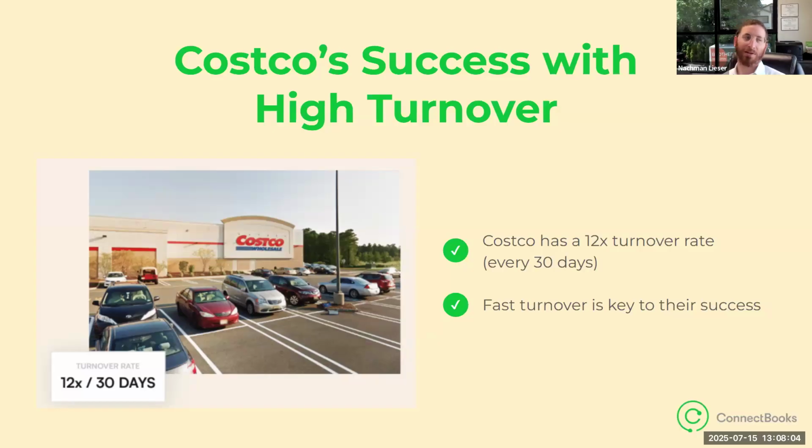But even Walmart, which has over 250,000 SKUs, has an 8x turnover. Walmart carries a lot of different types of products. Costco is more specialized in certain industries, but Walmart has pretty much everything. But even Walmart makes sure that their products spin over at least 8 times a year. Otherwise, it gets taken off the shelf and it just doesn't last there. So it's really important to have this clear metric and really understand this part.